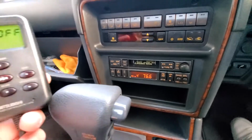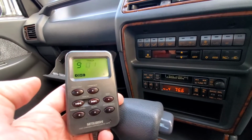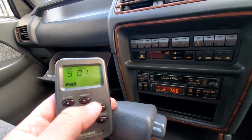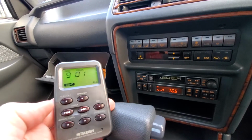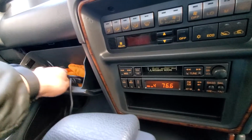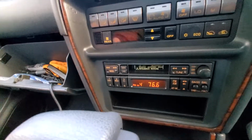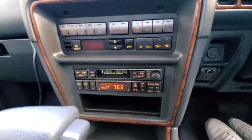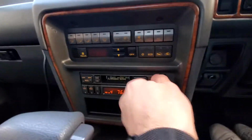I mean, there was no reason for me to even be on that station, but I think if we turn it on, see? So that breathing is a song from my band, so it's not porno or anything like that. But anyway, get this closed. Yeah, so we got that. Let me just turn this down.